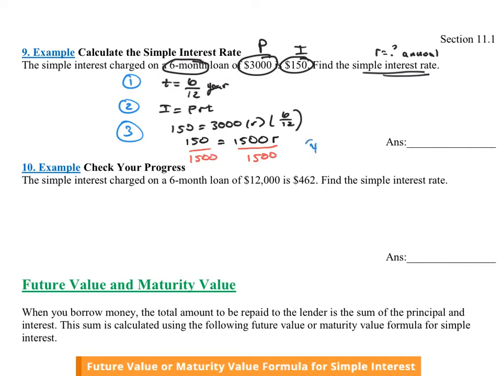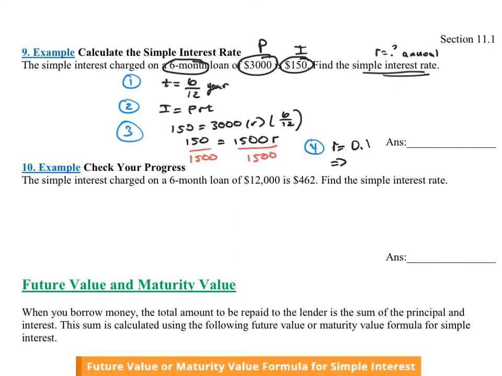And I end up with step 4. So we had a little bit of math we had to do on our own there. I end up with R equal to 0.1. Okay? However, remember this is a decimal. And anytime we want to write a final answer, when we're talking about rates, it has to be written as a percentage. So we can't put 0.1 there. That's the decimal version of it. We actually need the percentage version of it.